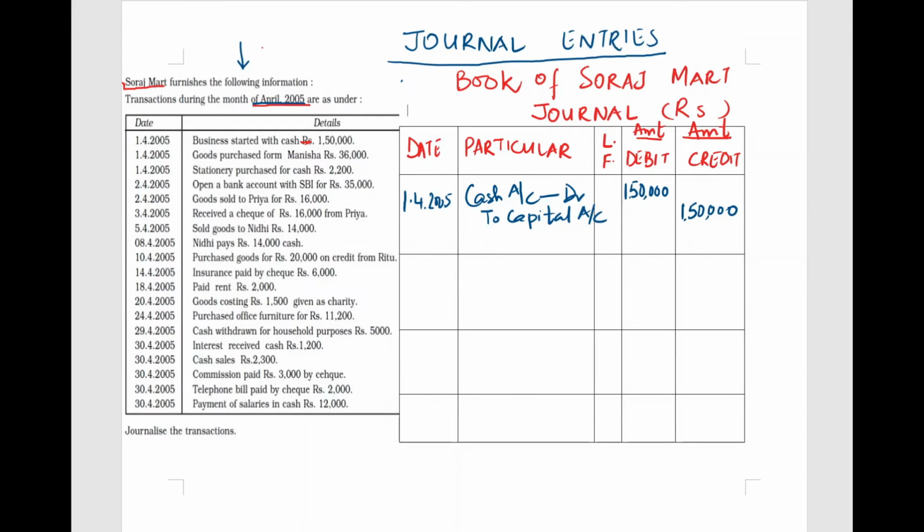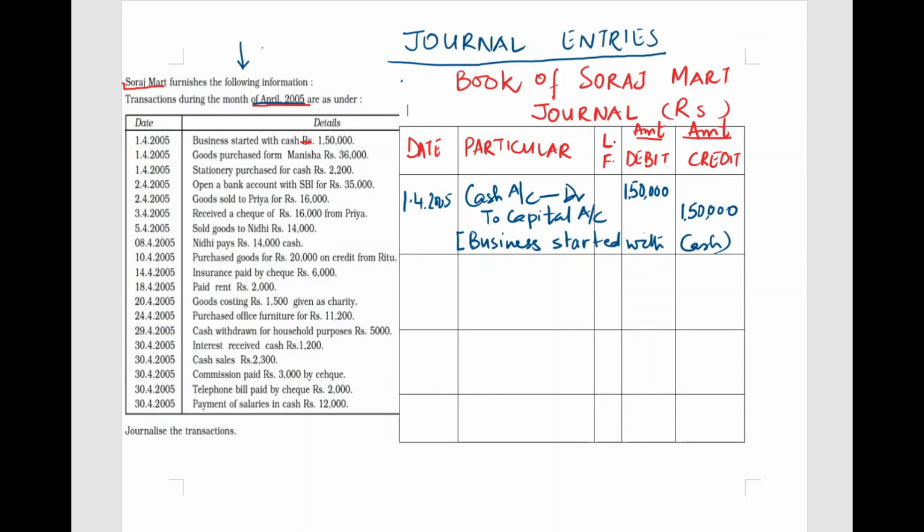Because I teach O levels also, we are used to saying 150,000. We say 1,50,000 rupees. For journal, it's very important for you to write the narration so that when they are checking, like when there is any discrepancy or the journal is not telling, we know what this is. Like here, you know, capital, money comes in. So to bring in more clarity, I'm going to write as he started business. Narration, you can write anything. So I'll say business started with cash.